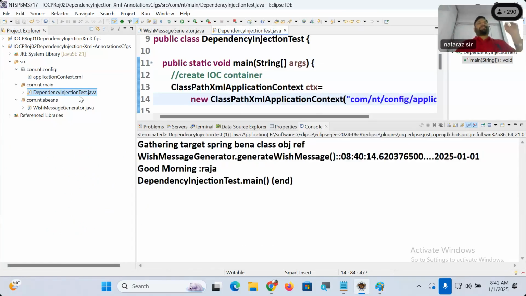Did you understand the purpose of @Autowired? Yes, it makes the IOC container detect whether a Spring Bean of the property type is available or not. If available, it takes it as the dependent Spring Bean and assigns it to the property where the annotation is there. So indirectly it is doing the injection activity, definitely.